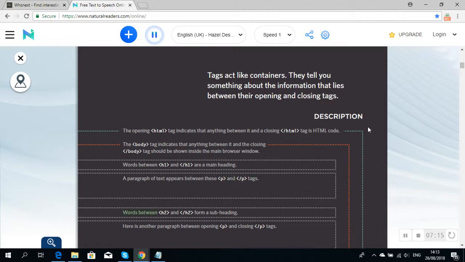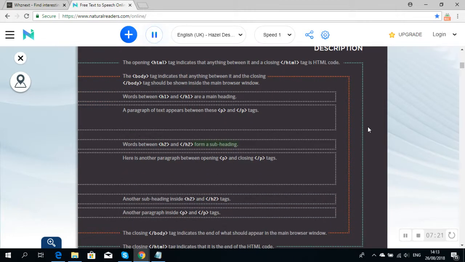tags. Words between h2 tags form a subheading. Here is another paragraph between opening and closing p tags. Another subheading inside h2 tags.